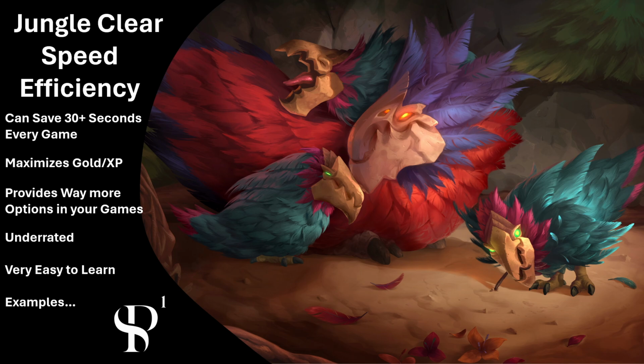Alright, let's quickly touch on jungle clear speed efficiency just before we jump into the clear guides. I'm going to demonstrate, explain and walk you through those. So firstly, we need to understand this will save us 30 seconds every game, which is insane. It's so undervalued. Don't ignore this optimization that you only have to work on for like 30 minutes and you get a benefit every single game you play.